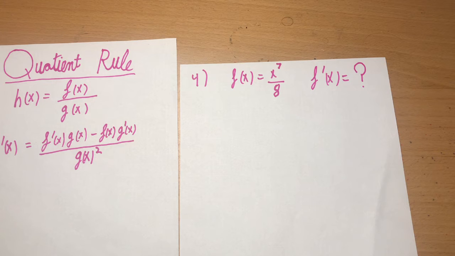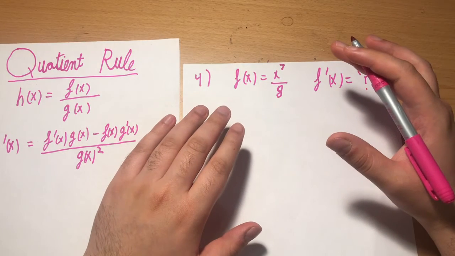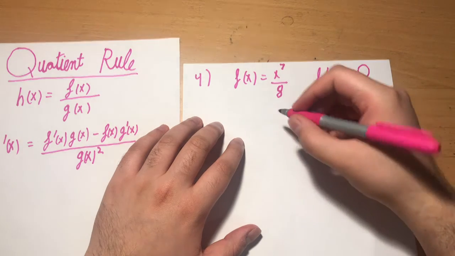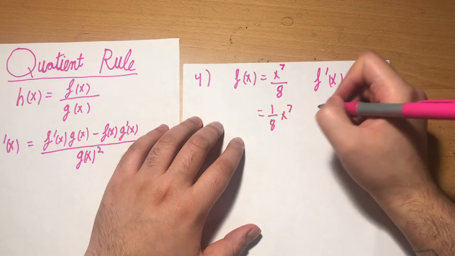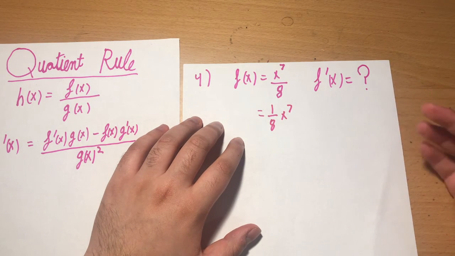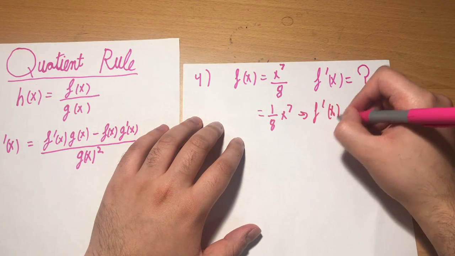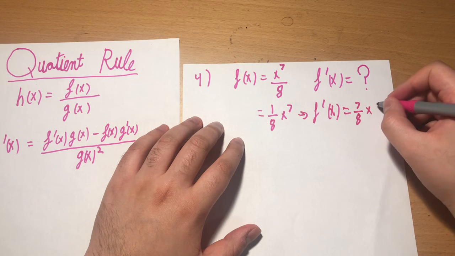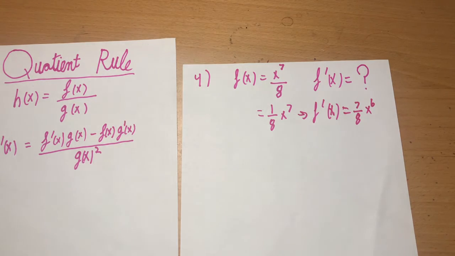So let me show you both methods of doing it, and then show you why I'm really kind of specifying only do quotient rule when you have a variable in the numerator and denominator. Okay, so this can be easily converted to 1 over 8 times x to the 7th, right? And quite simply, just using power rule, you can find the derivative of f prime of x in just one step. That's going to be equal to 7 over 8 times x to the 6th power, right? However, it doesn't mean you can't also use quotient rule with it.